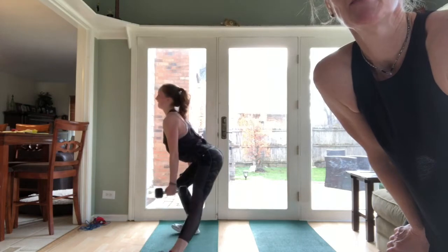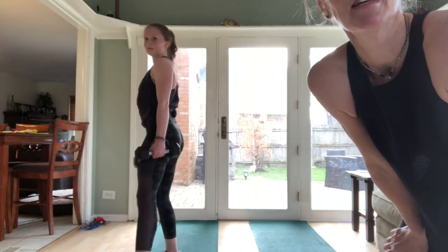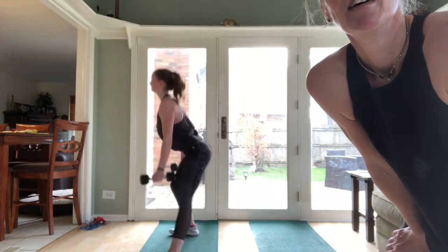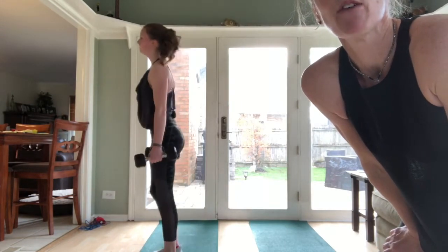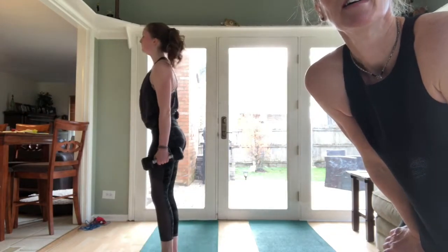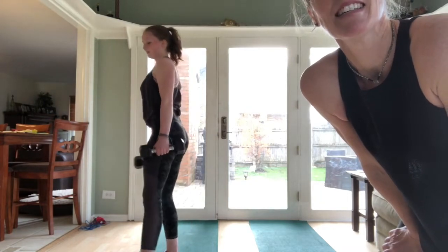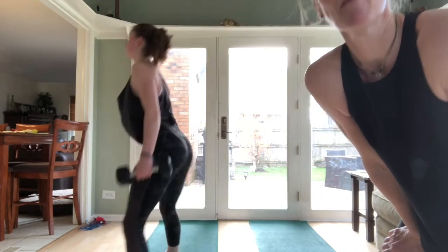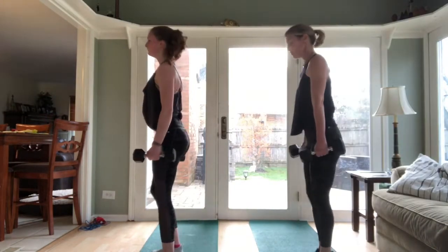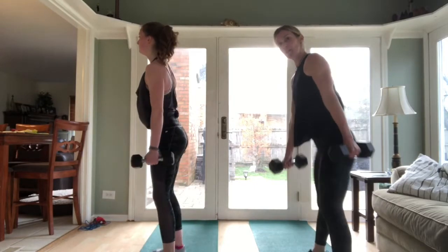Sit into it. This is where you get to channel your inner gymnast, right? You're on that balance beam. You're gonna shift that weight back without falling over. Gotta control that core. My little gymnast next to me. Back is nice and flat. Sitting that butt back. Have about 15 seconds here.